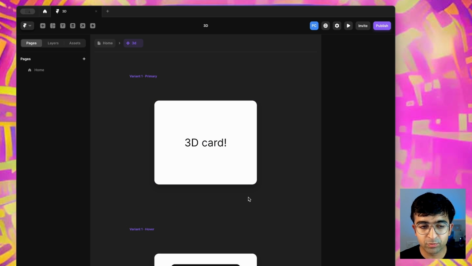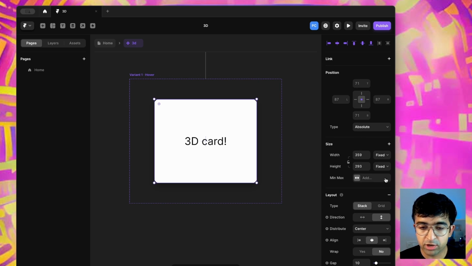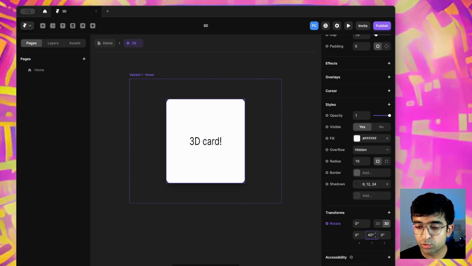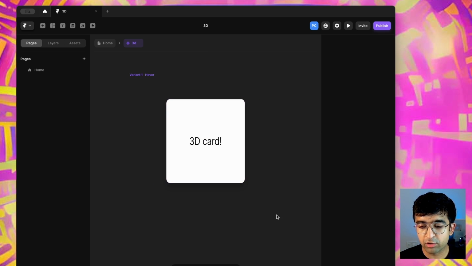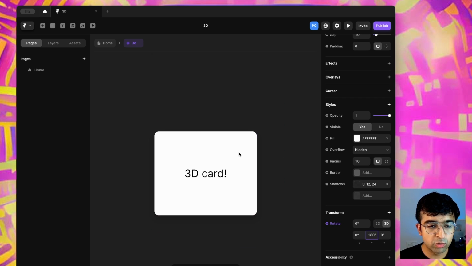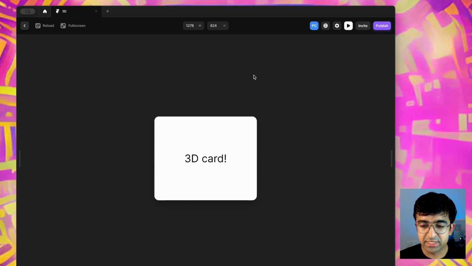But in this case, we want to rotate it when we hover. I'm going to go to this hover card and click on it. I'll then click here and add a value to add a 3D rotation to it. In this case, I want it to flip 180 degrees. Any 2D rotations you can also do here, but for now, of course, we're just going to leave it. Now, if I go to the top here and play this just to preview it, as you can see, a nice smooth 3D hover happens.